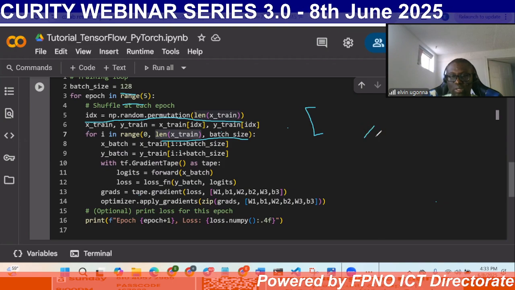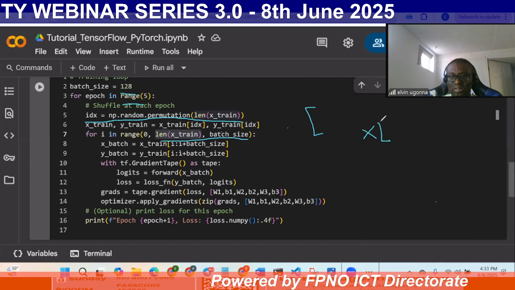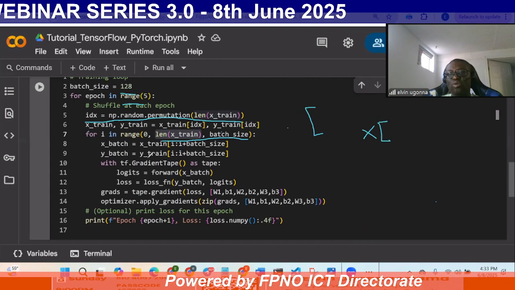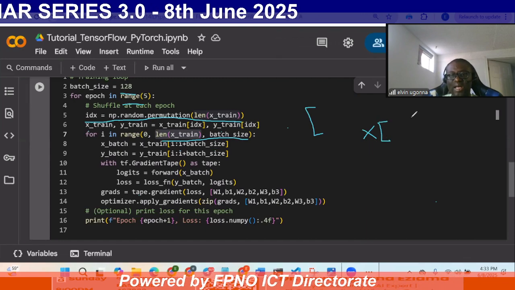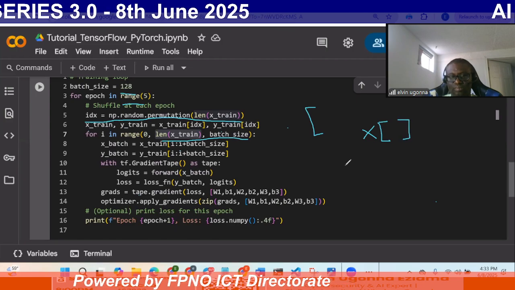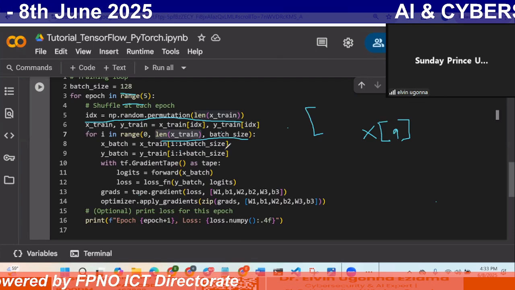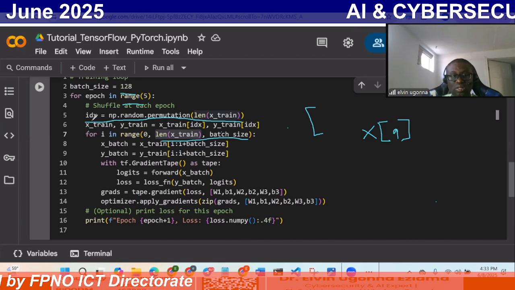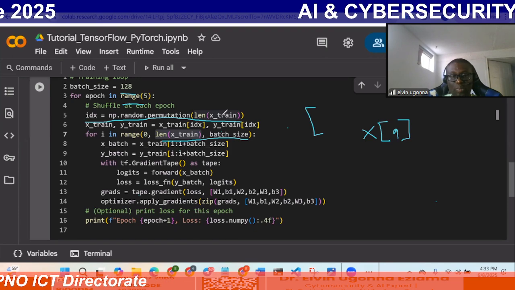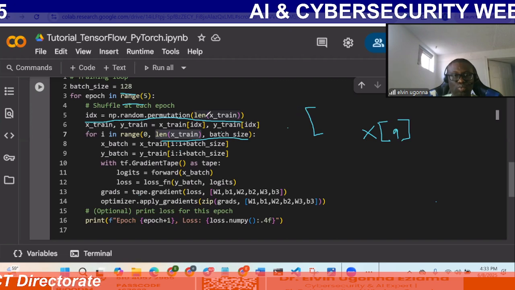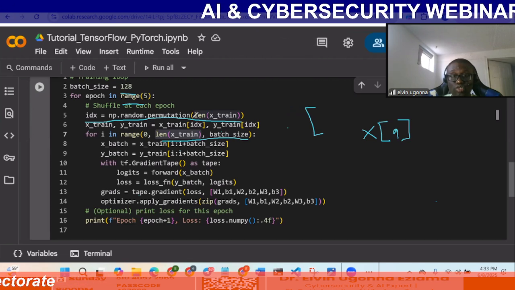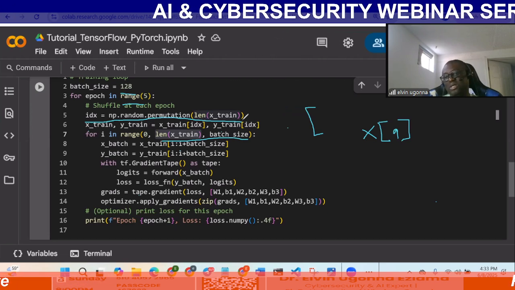I don't know, do we have knowledge about slicing in Python? Yes, sir. Okay, no knowledge of slicing, right? So what this is doing is that we are using this random permutation here, and the random permutation is based on the length of our data set.